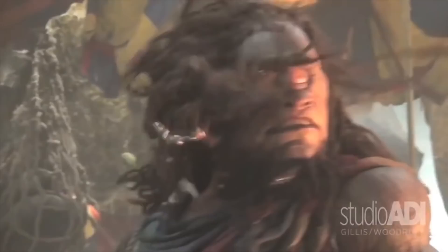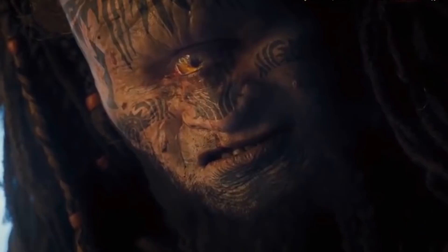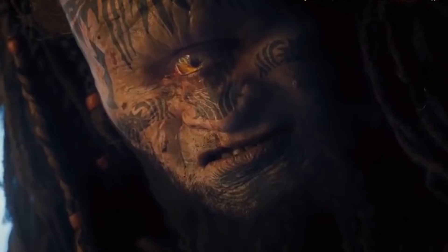If you haven't seen the Percy Jackson sequel, Sea of Monsters — well, still don't — but now you have one more reason not to. Despite the fantastic work on this animatronic cyclops, all that sweat and soul was swept under the rug in favor of the same bland CGI you see in every other movie. Something like Jurassic Park holds up really well because of a smart mixture of computer-generated and practical effects, but these days Hollywood doesn't want to compromise.